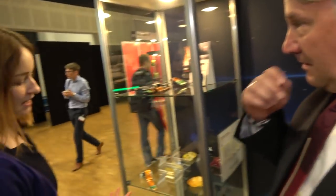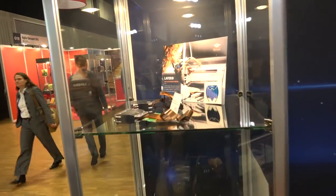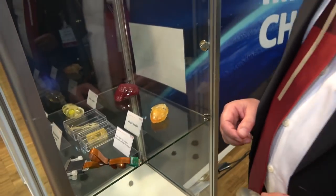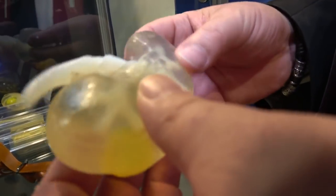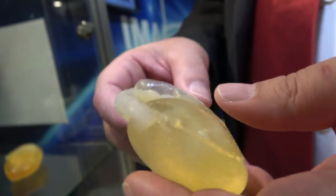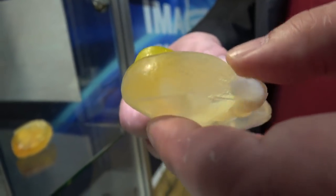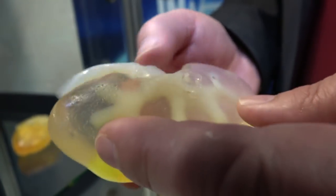Right, so this is a little bit of an example of where you're moving towards. Yeah, so this case demonstrates the combination of our printhead technology and also of the evolution and revolution of new materials that we are working on in Japan. One of which is this, which is a very tactile method of producing synthetic organs. Synthetic organs is not a morbid application, but it's used primarily for medical training, where real body parts are difficult to come by. We can simulate with a cyst, different colors. We can also put the internal workings of an organ together.